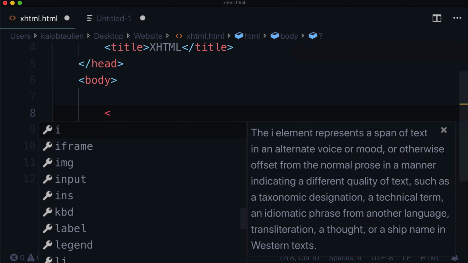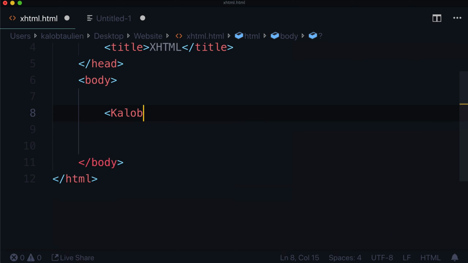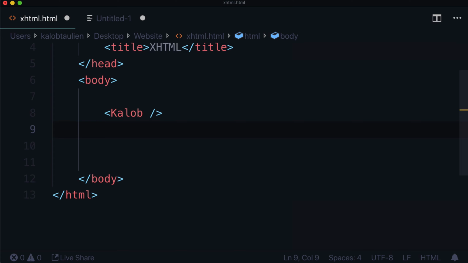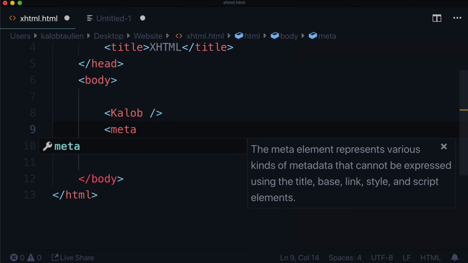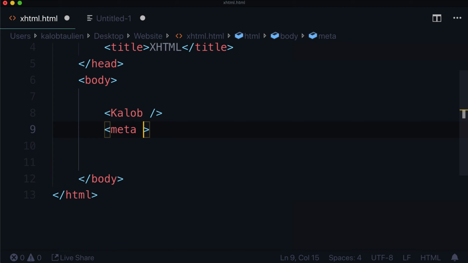So for example, if I created my own element and I called it Caleb, well, because it's a self-closing tag, I would definitely need that slash to be valid XHTML. Likewise, on your pages, and we're going to get into this pretty soon, we're going to have meta tags eventually. And you're going to see meta tags like this, and you're going to see meta tags like this. I typically write them like this, but other people like to just save the two characters and just write it like this. Either way is totally okay.